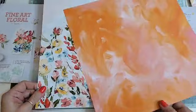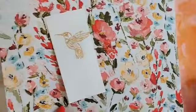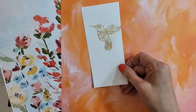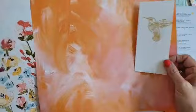Oh, but imagine that. Where's my dragonfly? Look at the gold dragonfly on here. Look at that floating on this card. This gold dragonfly. It's not a dragonfly, it's a hummingbird. Gold. I said dragonfly earlier, didn't I? This gold hummingbird. You could cut that out and just, do you know what I mean? All this orange just looks so lovely. Imagine this hummingbird just floating in the, I love it. Yes, the gold and the orange. Oh, just too delicious. So that's the Fine Art Floral Designer Series paper.